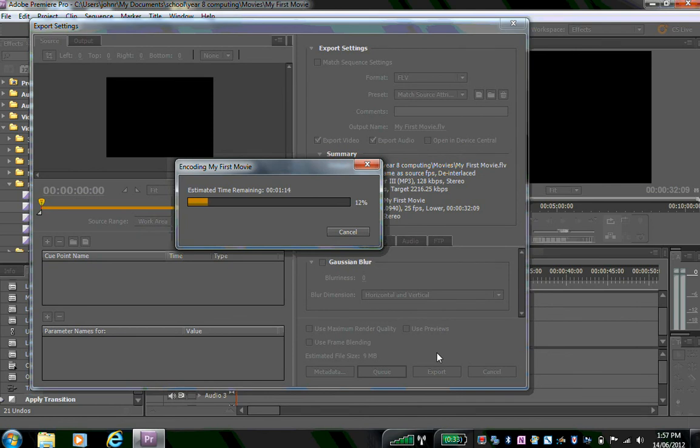So this is called rendering. What it's doing is taking all of the links that you've made to the three things that we put in there, the picture, the movie and the sound, and all the changes we made to them, and it combines them into one file, and that's the file that you can transport. You can put that on a USB and take it and play it on your TV at home if it accepts that format, or someone else's computer.